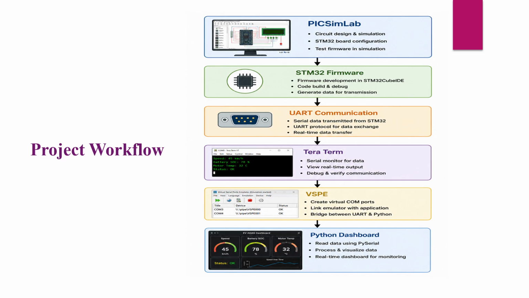Then the vehicle data sent through UART communication is displayed on Teraterm. Then using VSP, the serial data is shared with the Python application. Then finally, the Python dashboard displays real-time information such as vehicle speed, torque, acceleration, faults, battery percentage, motor temperature, then obstacle distance. So likewise, the project will flow.